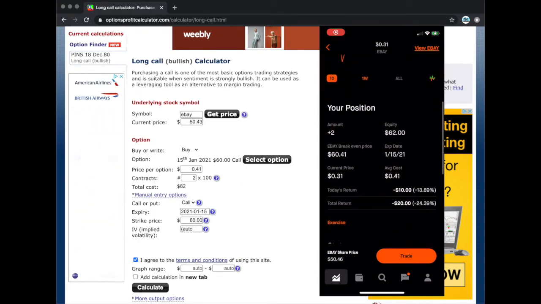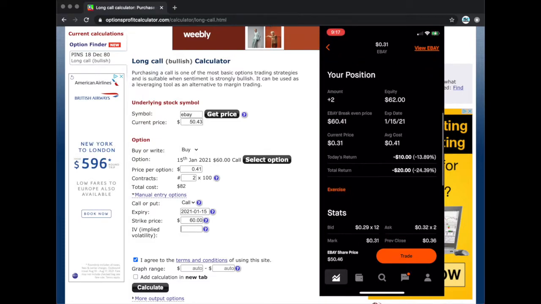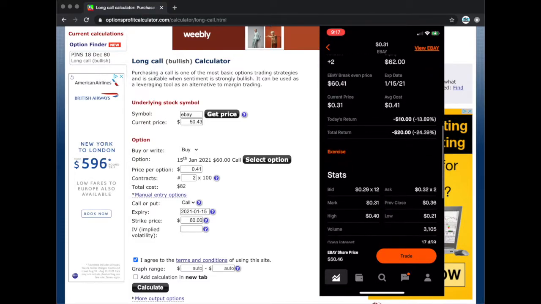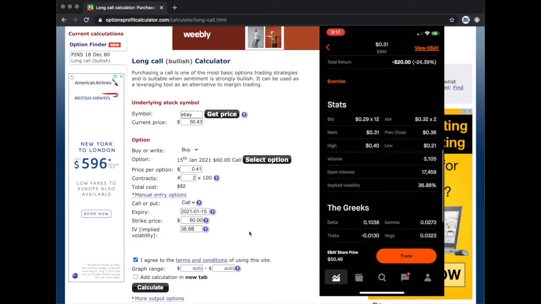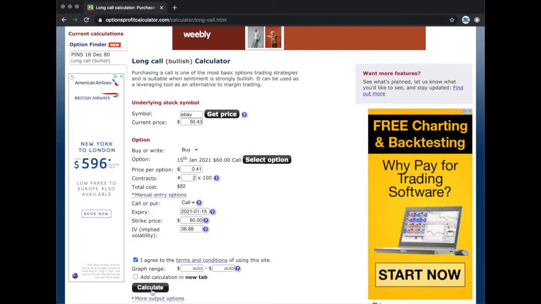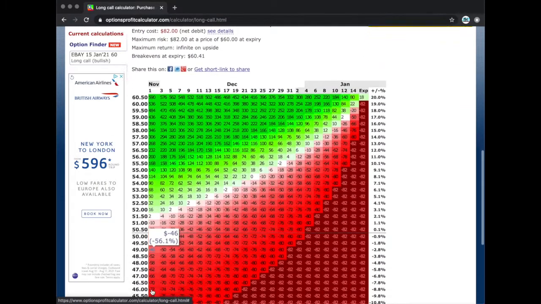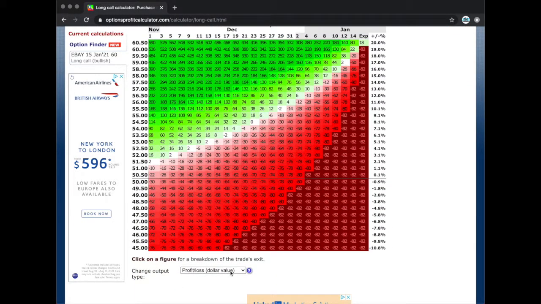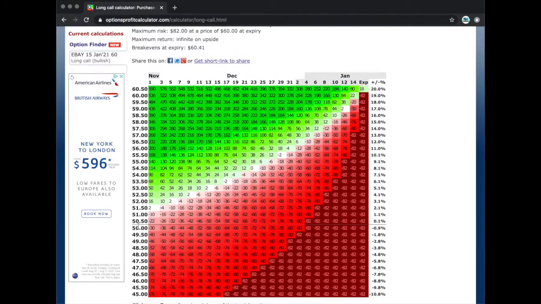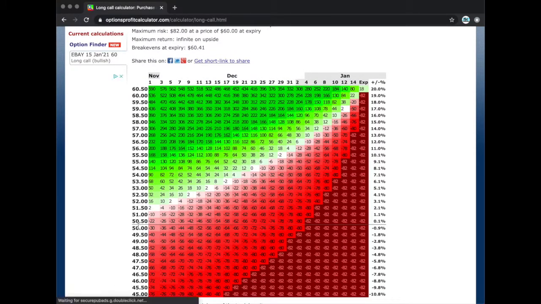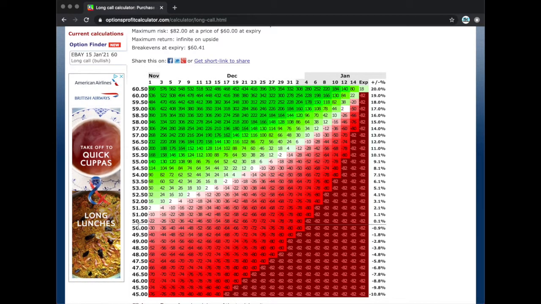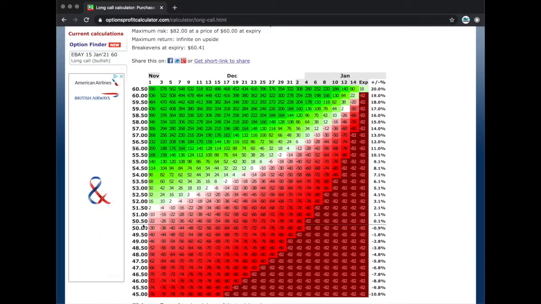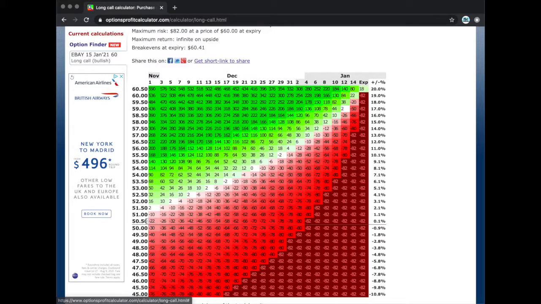I'm going to go to my implied volatility, and I'm going to edit it to match exactly what it says on my screen here, which is 36.88. And I'm going to calculate. Now I just want to make sure that this gives you a profit or loss in actual dollar value. As of today, the ticker is currently trading at 50.46, right where this line is, and I'm down $20. I'm down 20 bucks. So it's a little bit off, right? It's not precise, but it gives you a range and a guideline.